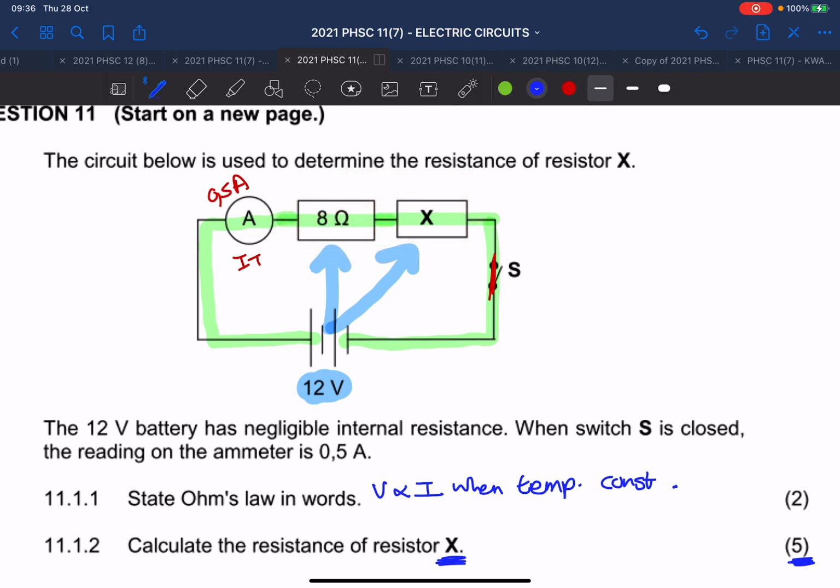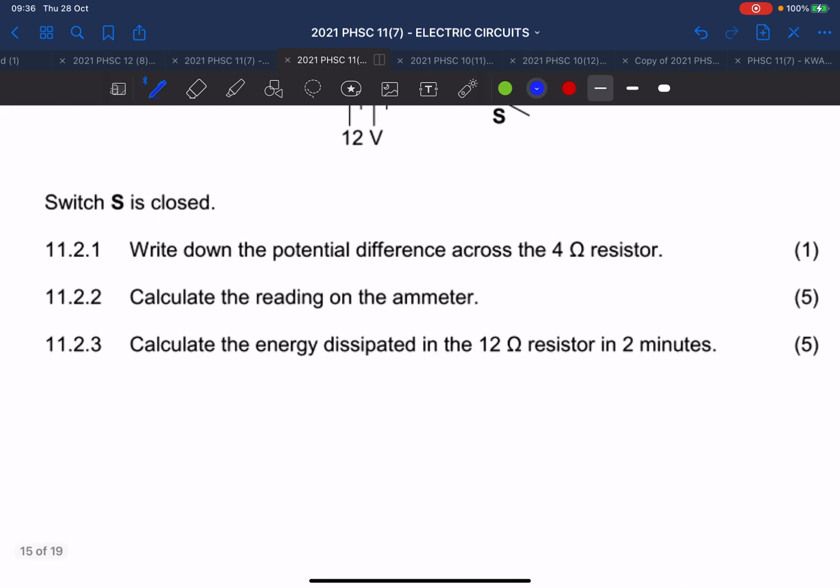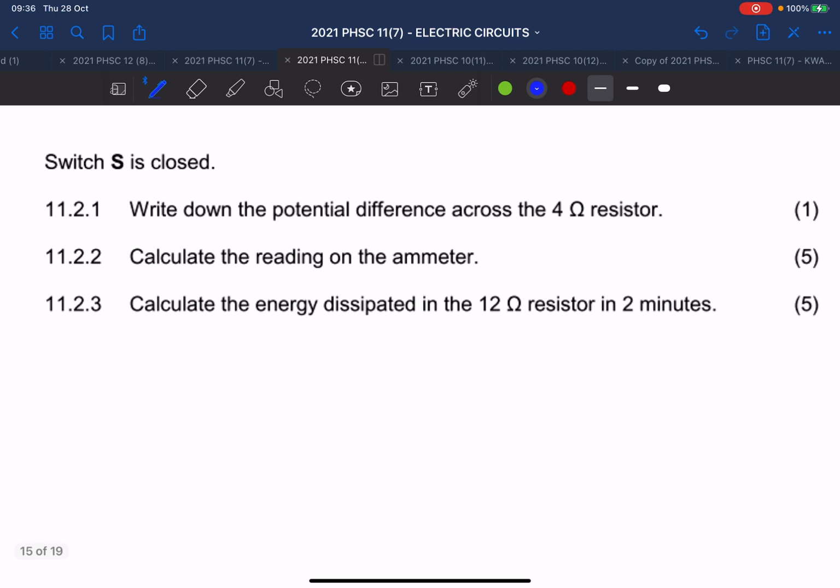Okay, I'm going to do it on the right-hand side. You do it in your book. Are you going to do it there? Will you have space? Because the question at the bottom is 5 marks.